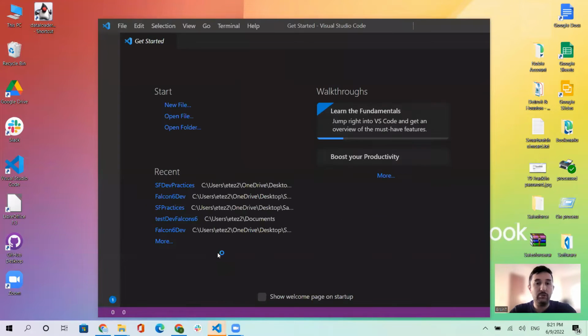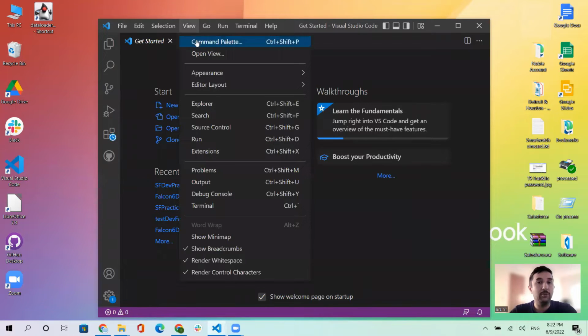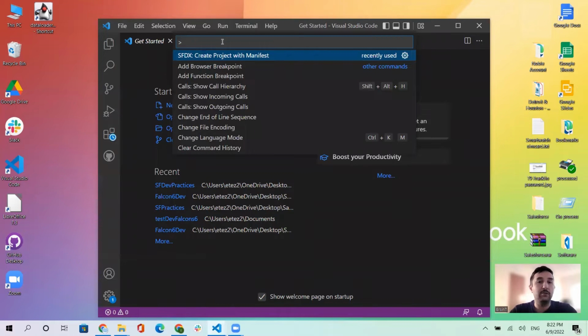After opening that, be sure that there is no folder. It must not have any folder inside of it. We didn't create one, and we didn't open one. Just from here, there's no connection to the org, and there's no extension. For this, we are going to the command palette. You know that Control Shift P on Windows, and we are going here to create a manifest.